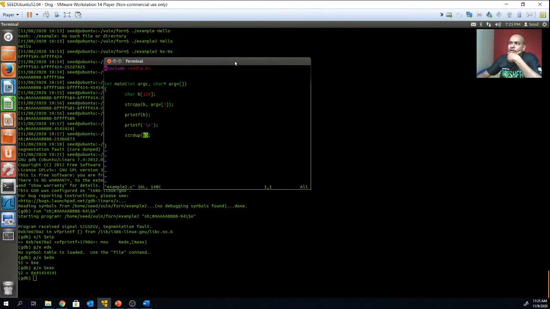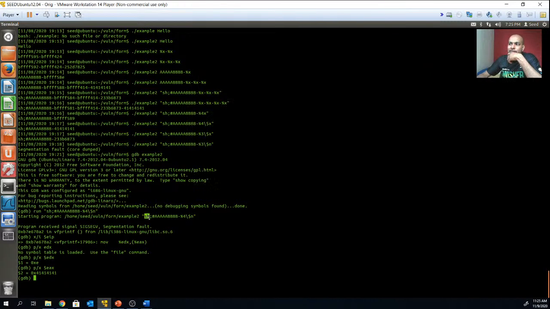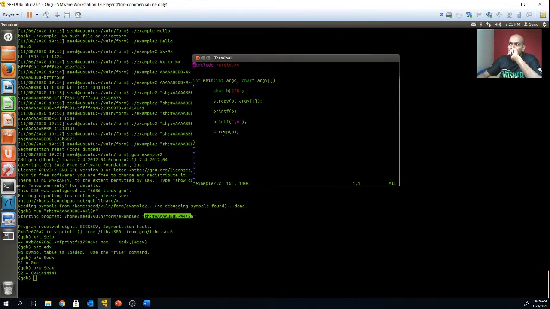Remember I put sh in the beginning. There's a reason why I put sh in the beginning of this string. This is the b that we are going to give: sh semicolon hash. When this strdup gets executed, if we can run system sh, then it becomes system with b being sh semicolon something blah blah blah. The rest is commented out because of the hash. I don't care what the rest is, but I get system sh. If I have system sh running in C, I get a shell.